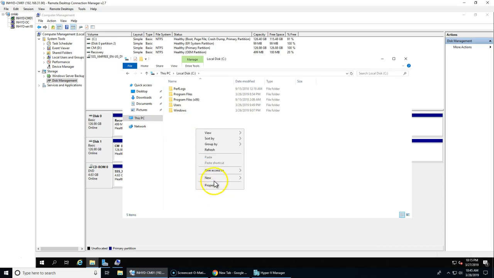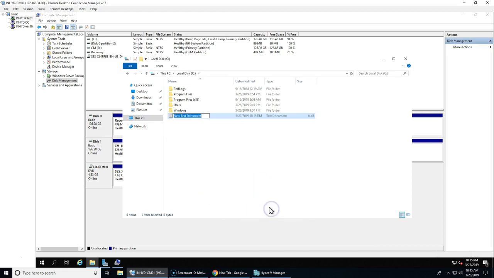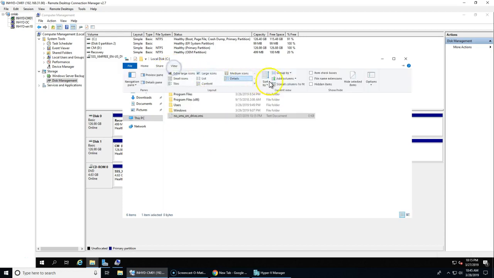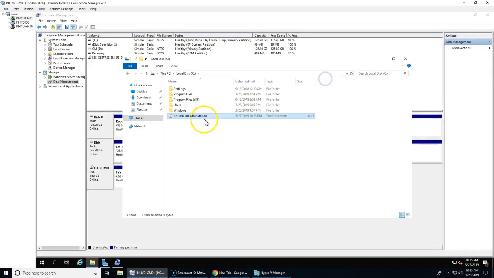Right click, new, file. The file name would be no_sms_on_drive.sms. But if you see here, this is a text file, so I need to rename it to the .sms extension, not .txt, right? So I'm going to do that, and this is a simple file. So what happens by doing this?